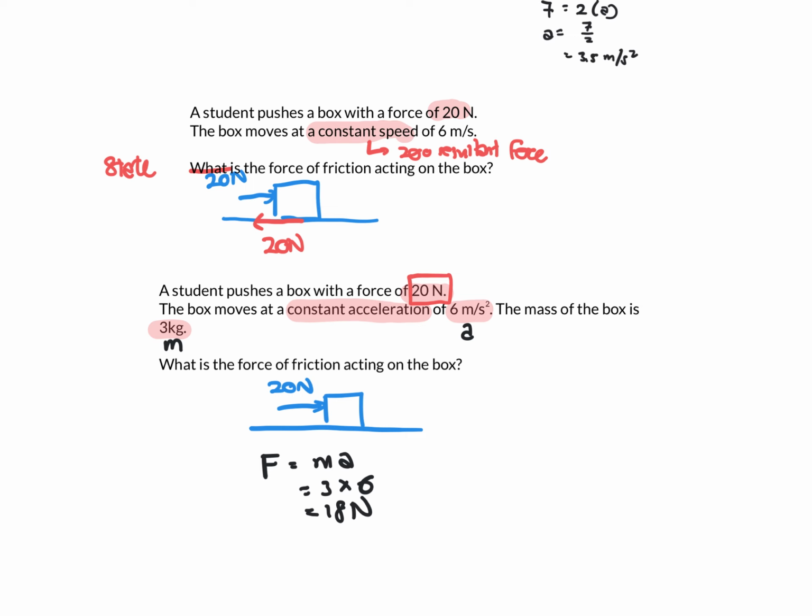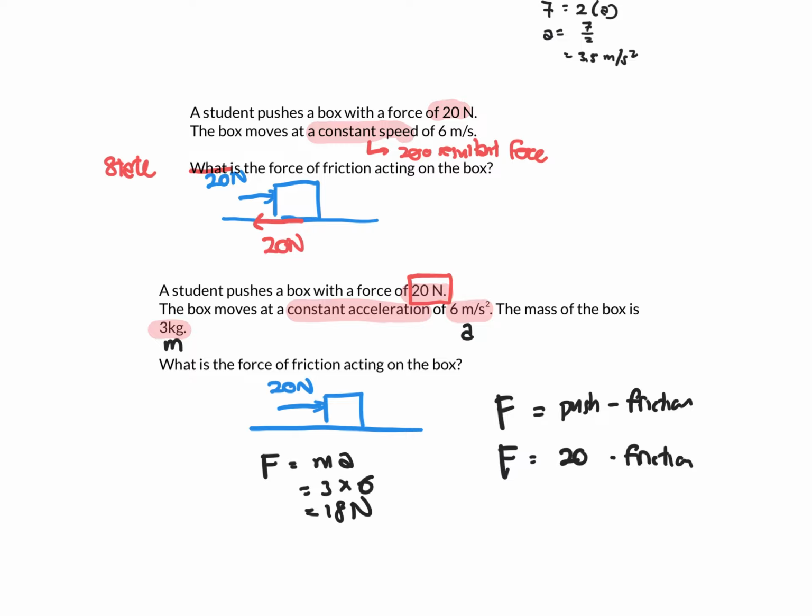Hey. So what is actually happening is that I know that the resultant force is 18 and it's going to be positive 18, right? It's going to be in this direction. So 20 and another force is going to give me 18. Is this force adding to it or is it going to be subtracting from it? I think you can tell that this resultant force is equal to my push, right? And you have to minus the friction, correct? Now we know that this F is equal to 20, which is what I have over here, minus my friction.